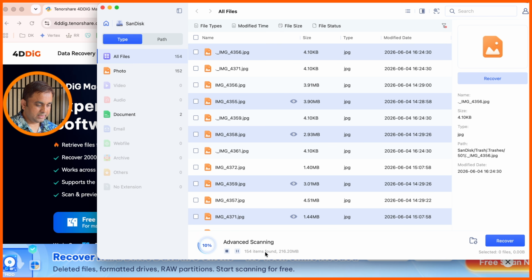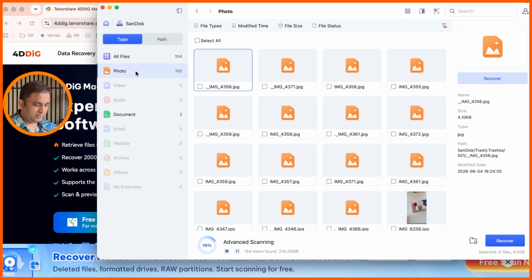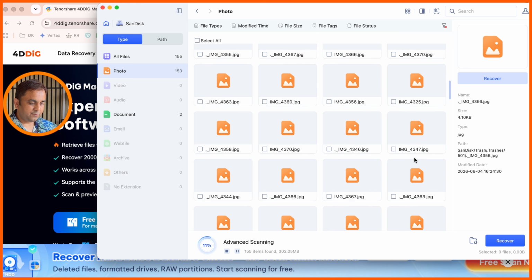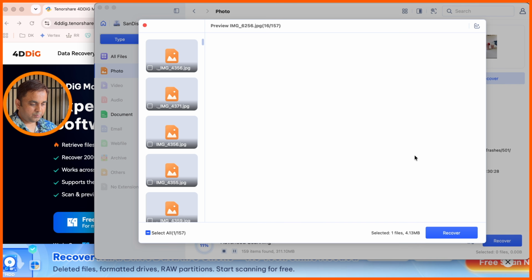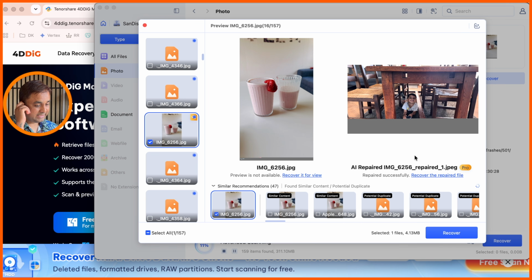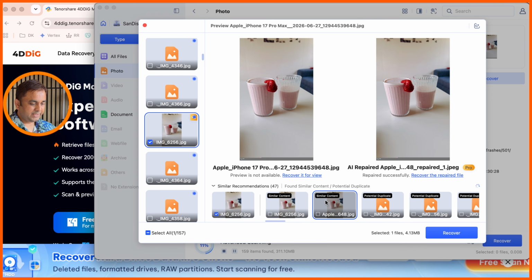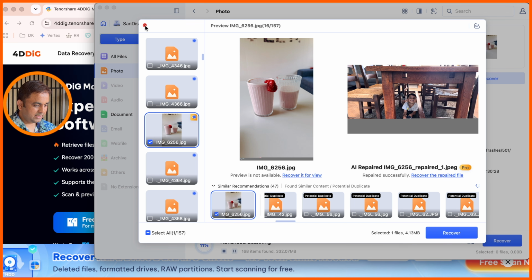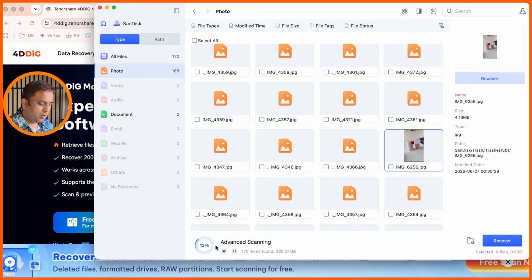Recover 14,054 data photos. So here is the photo, such a photo you can recover. Look at this. As the advanced search process is going on, some data is automatically recovered and displayed here one by one very easily. If you open this one, you can very easily check this data in a visible format as well. So such content you can very easily find and restore. This is the data showing here. The process is going on, depending upon how much data was previously available on this particular external hard drive.